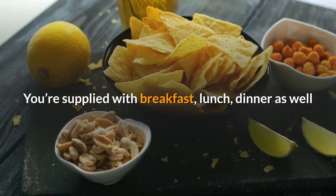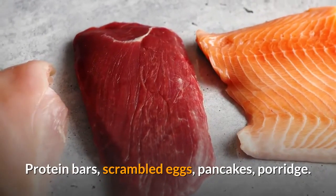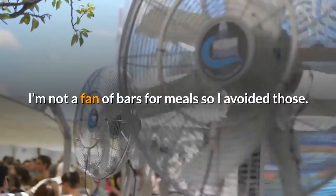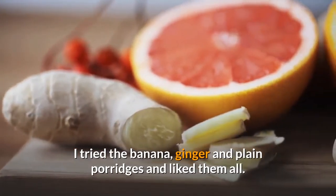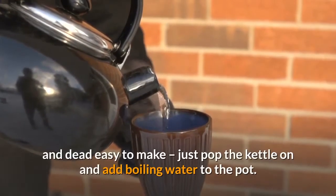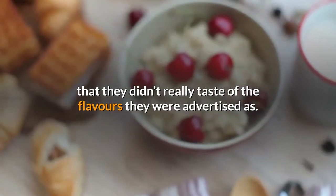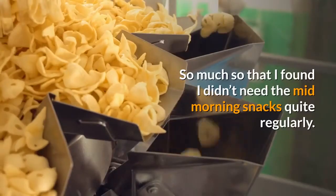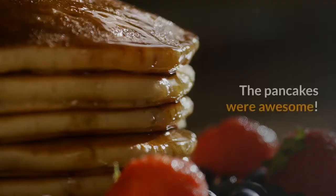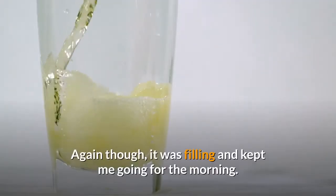You're supplied with breakfast, lunch, dinner, and three snacks for morning, afternoon and evening. Breakfast examples include protein bars, scrambled eggs, pancakes, and porridge. Not being a fan of bars for meals, the pancakes, scrambled eggs and porridge were tried. The banana, ginger and plain porridges were all liked — easy to transport in a pot, just add boiling water. The only slight disappointment was they didn't really taste of the advertised flavours, but they were still enjoyable and kept you full, so much so that the mid-morning snack was regularly skipped. The pancakes were awesome. The scrambled eggs, however, were bland with a really bitty texture — not at all pleasant, though still filling.